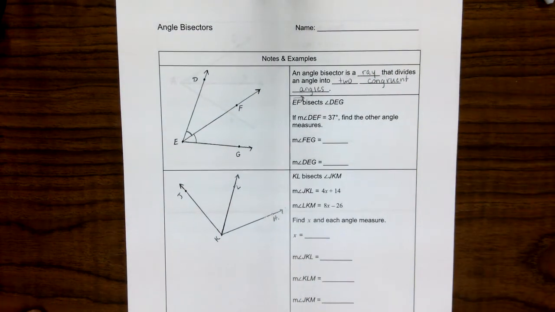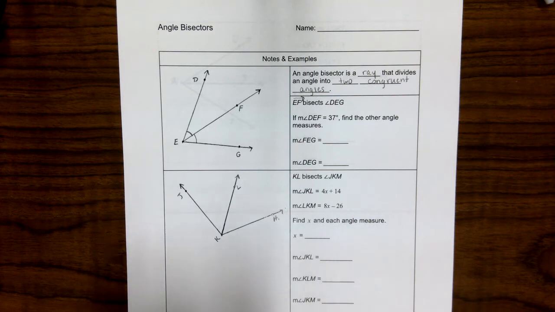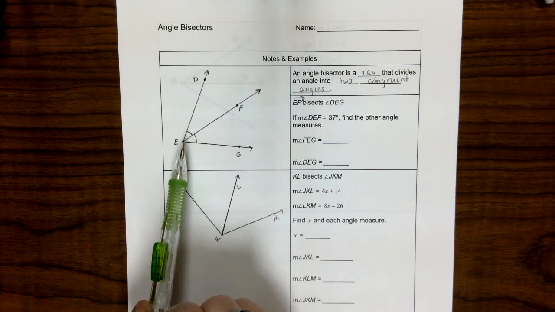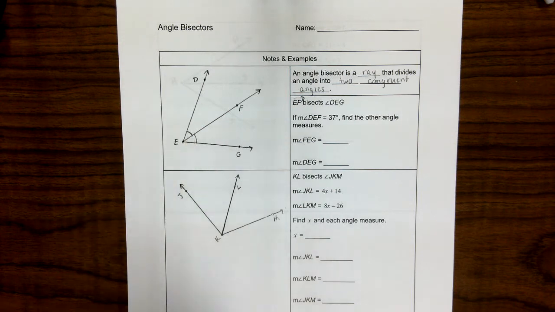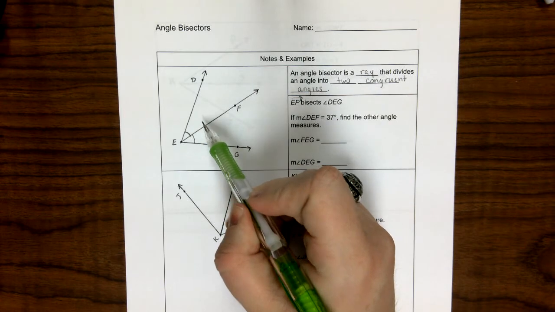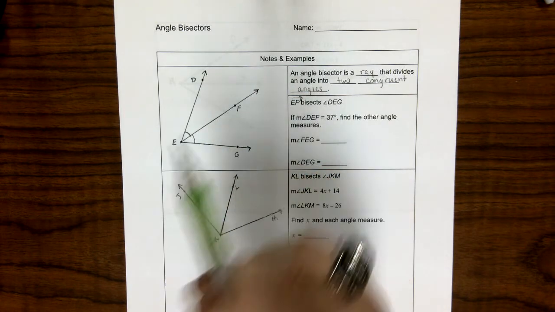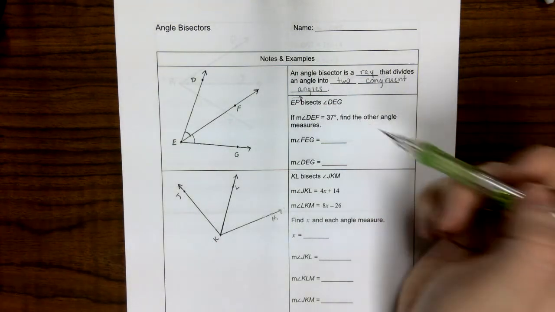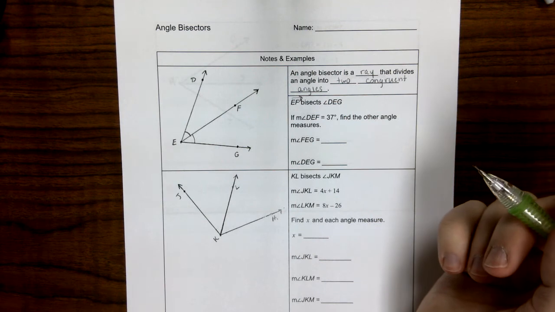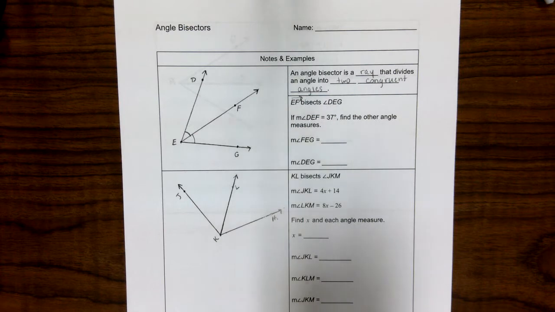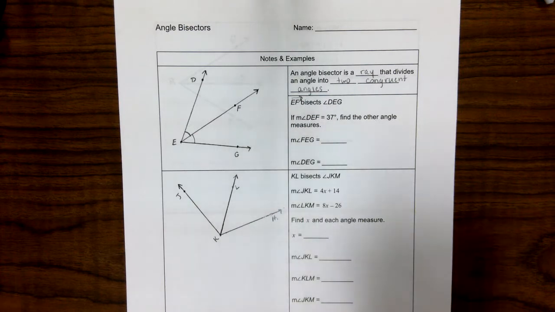I don't know if I've mentioned this yet, but I'll mention it here. Just because these little arcs that I drew are different sizes doesn't mean anything. It's the number of arcs that counts. I put one arc for each little piece inside that angle. That means that this angle is the exact same measure as this angle. Okay? So we're bisected, and I usually tell my kids bisect means cut in half. Bi means two, and sect means to section. So we've got two sections, or we've cut it in half.